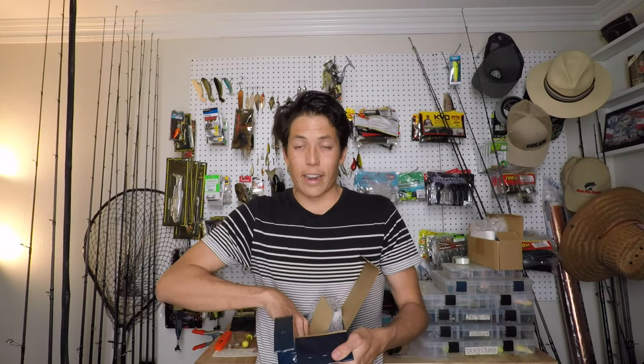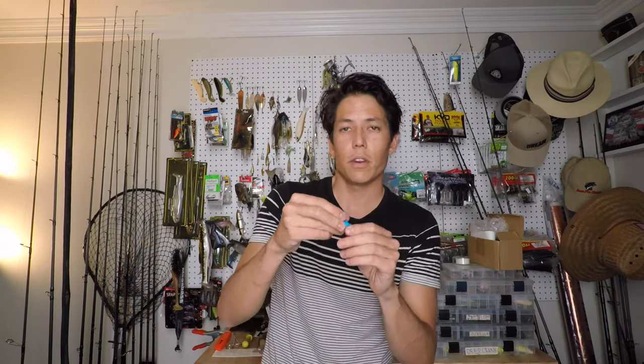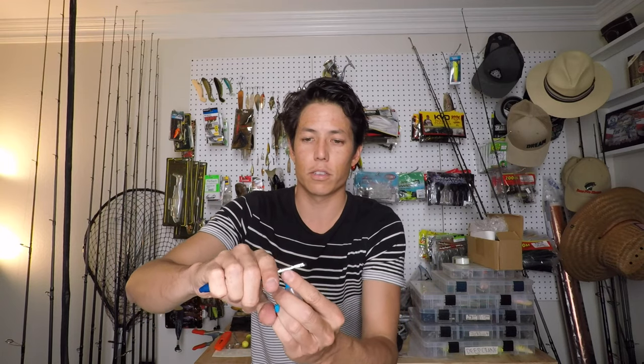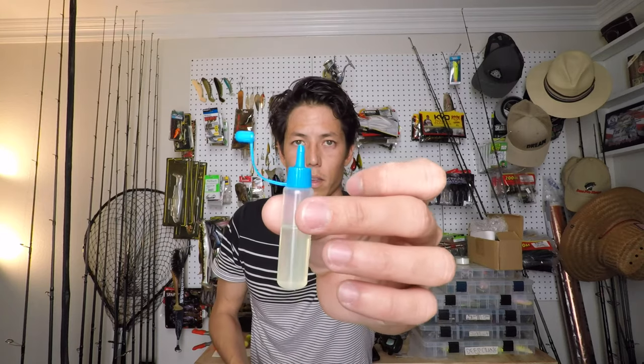Open up your box and every single Shimano reel that you buy, there is a little tube of Shimano oil — and the Shimano oil is really, really good stuff. What you need to do is get your Shimano oil; it comes sealed with a little plastic covering at the top that you've got to snip off. So you just take some pliers, scissors, or whatever, and clip it just enough. What I like to have handy when I'm doing this is basically a little rag — I'll take a washcloth and cut it up.